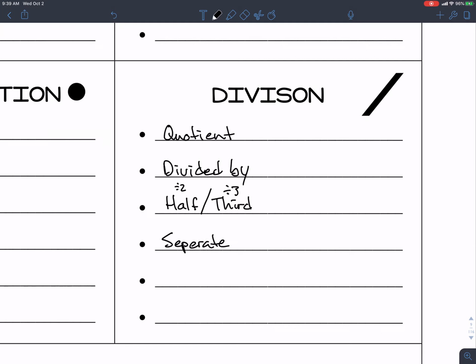If I separate into equal amounts, that means I'm dividing. If I have to divide my class into 4, or if I separate my class into 4 equal amounts, or this might make even more sense, when I separate the class into equal groups for working on homework, I try to get everybody divided into 10 groups because there's 10 boards in our classroom. So when you separate, you're dividing or pulling into smaller groups.